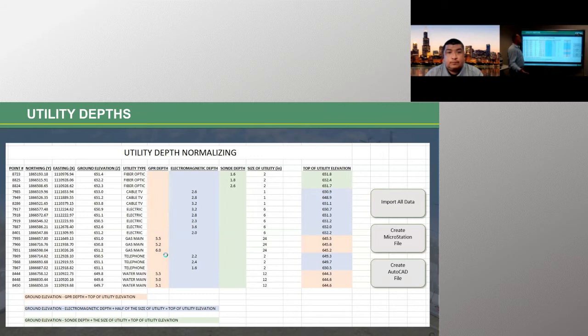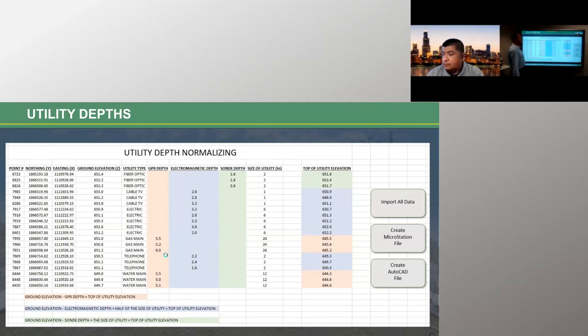To get the top of utility elevation through a pipe locator, you subtract the electromagnetic depth and half the size of the utility to get you to the center of the utility. This is critical. We've been doing pseudo electronic depths for a while, without really, hopefully, now we're getting a better understanding of why the methods of geophysical detection are so important.